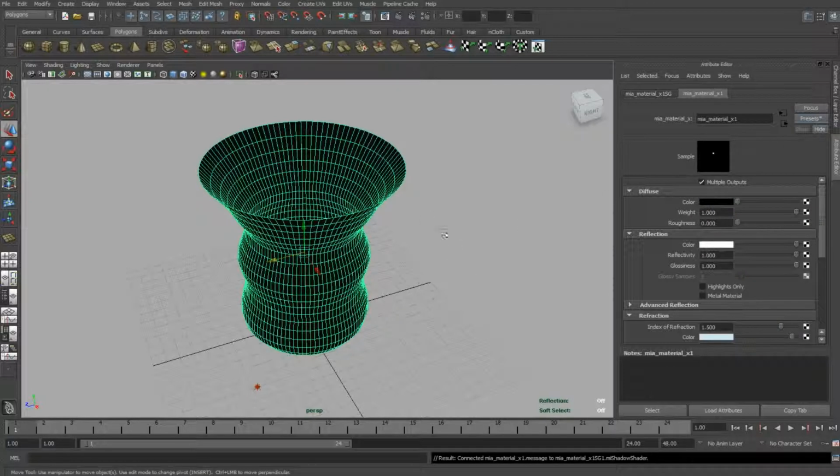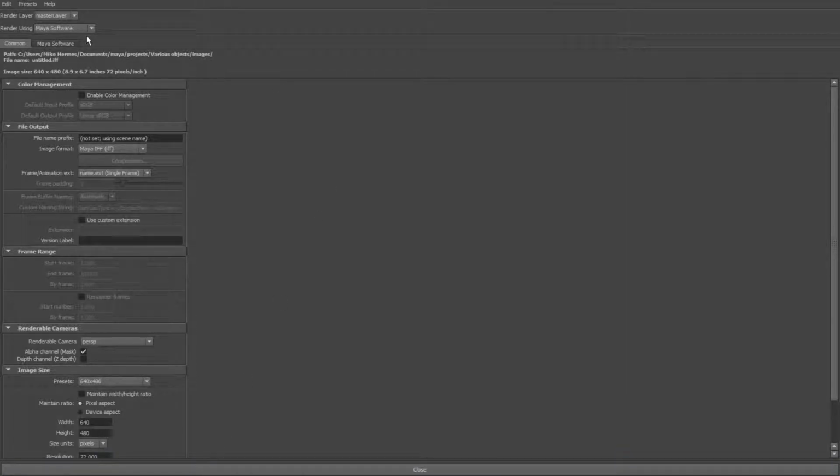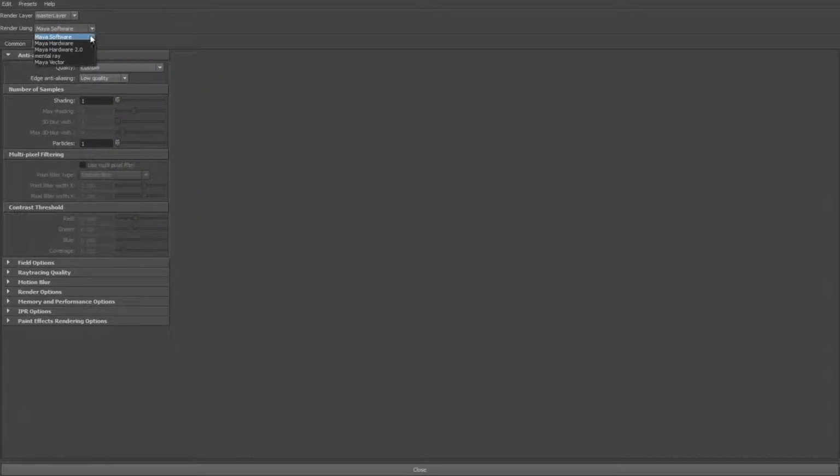Okay. Now, before you render, I need to make sure that your mental ray is loaded. What do I mean by that? If you go into our render settings, like here, render settings. Oh, there it is. Okay, the drop-down list here, I got Mentalray in this list, right? And if you do not, then, you know, that's not a good thing. So I'm going to select Mentalray. And in a bit, I'll show you how to fix that if you don't have it.